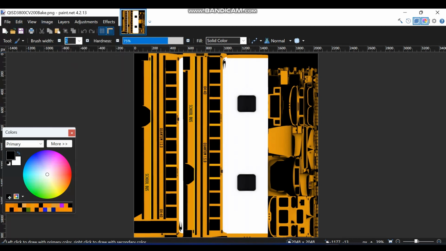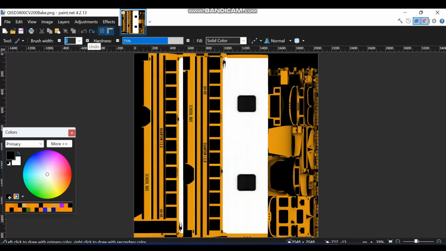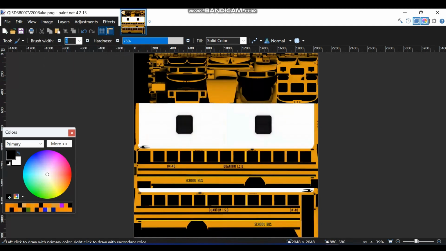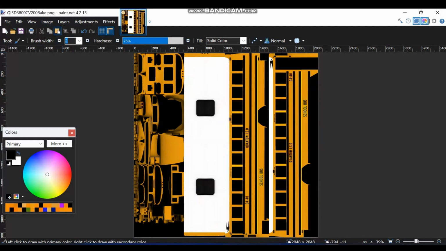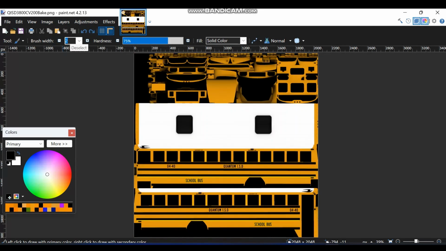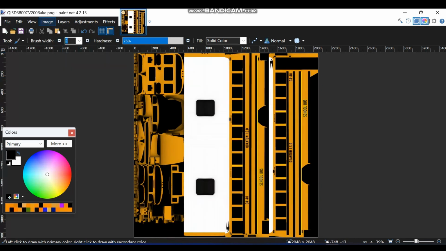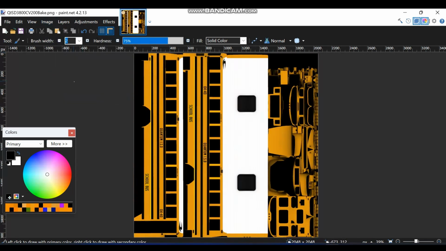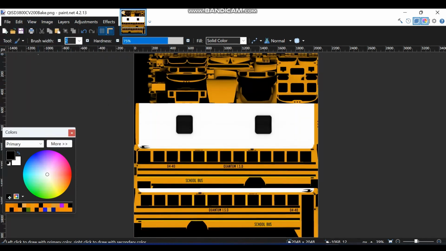What I like to do is rotate it. Well, it would be almost nearly impossible to skin otherwise. But I want to make sure you do this. When you skin something, aka a bus, and I rotate it like this to skin it, you need to rotate it back to how it was. Like, as an example, I had it like this. Make sure you rotate it back to the way it was. Otherwise, it's going to cause major issues. You don't want that happening, because then your skins will come out looking crazy.